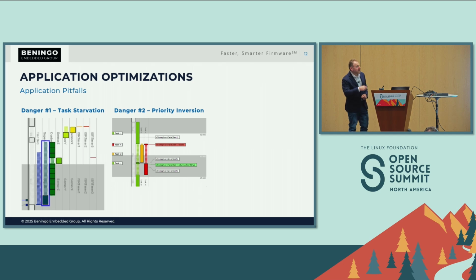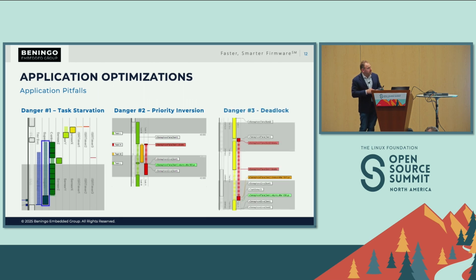Another case is where perhaps if you don't design your threads properly, you can end up with priority inversions. Now what these can do is they can cause all kinds of problems where you can end up with tasks essentially being locked up or being blocked and not being able to execute in the time frame that they should based on their priorities. And so you can actually end up with a high priority task being blocked by a lower priority one. And again, this can break the real-time performance of your system and break the speed of it and make it so that you can't meet your deadlines.